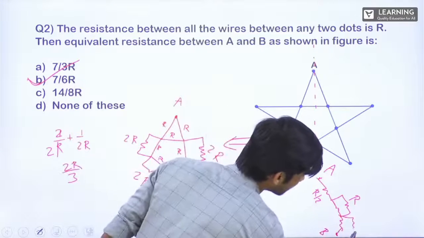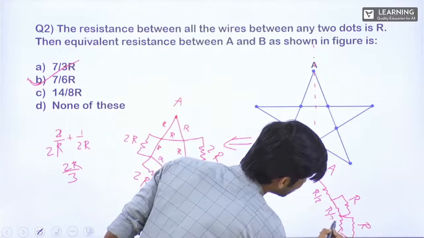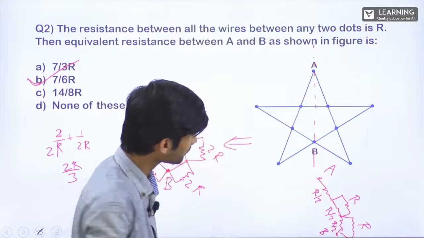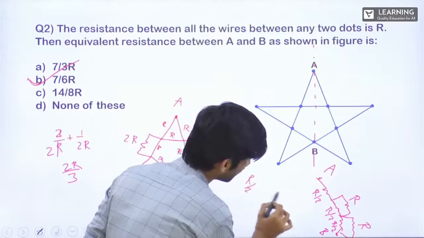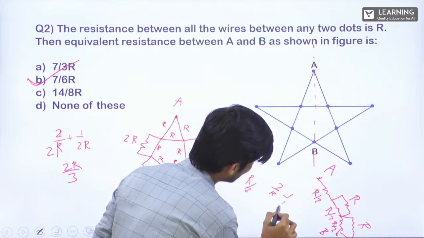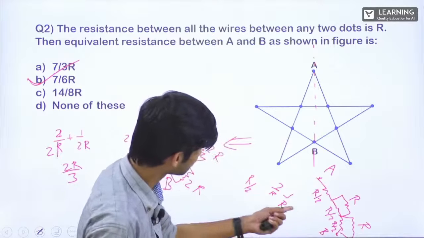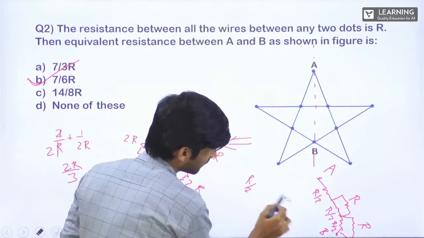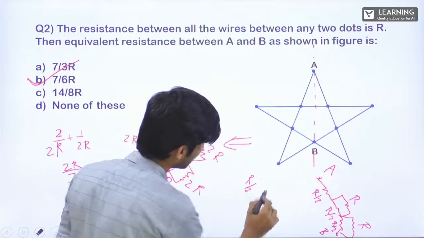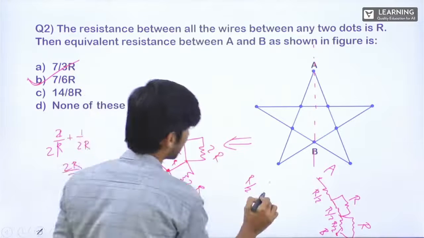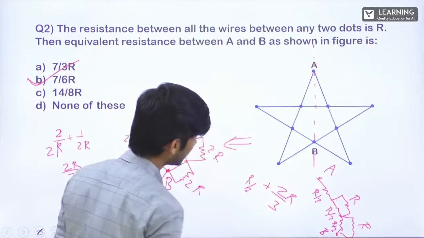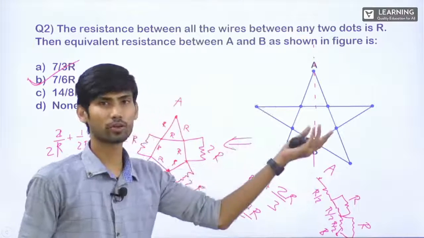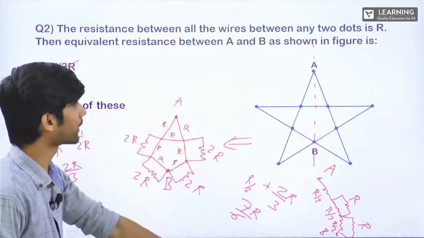R by 2 is R only, right? This is R by 2, this is R by 2. Just see, R by 2, R by 2, 2 by R, 2 by R. This will be R by 2, 2 by R, 1 by R. 2 by R, 1 by R, 3 by R, that is R by 3. R by 3, R by 3, 2R by 3 plus 2R by 3. See, finally we got the same. 3 to the 6, 2 to the 4, 7R by 6. So directly also you can do, your time could have been saved. I did not notice that here. I noticed it at the end.